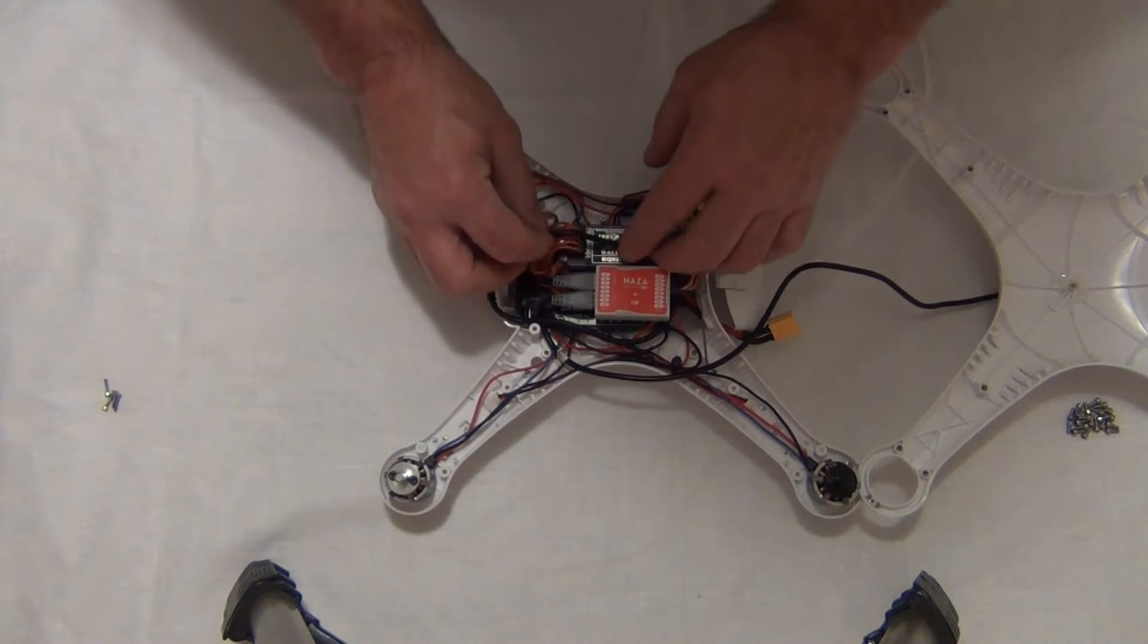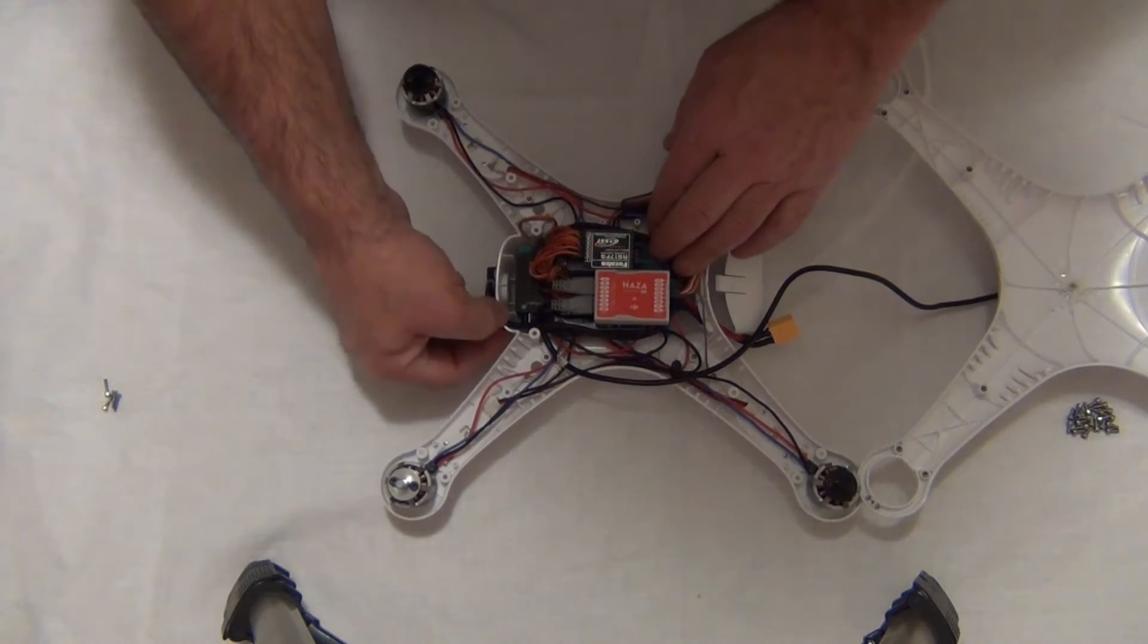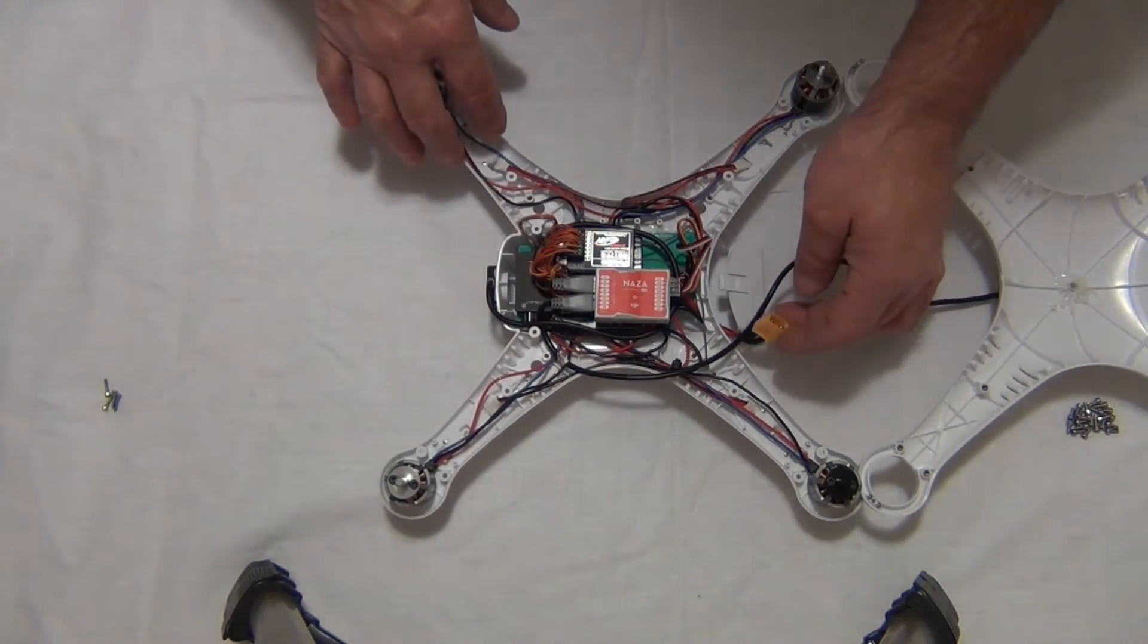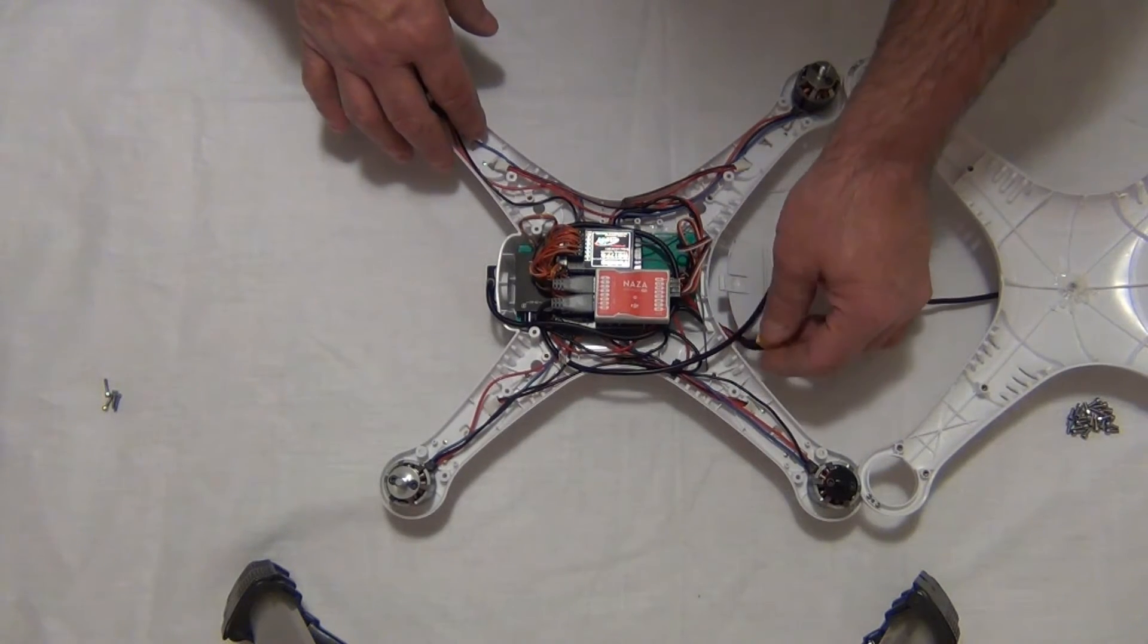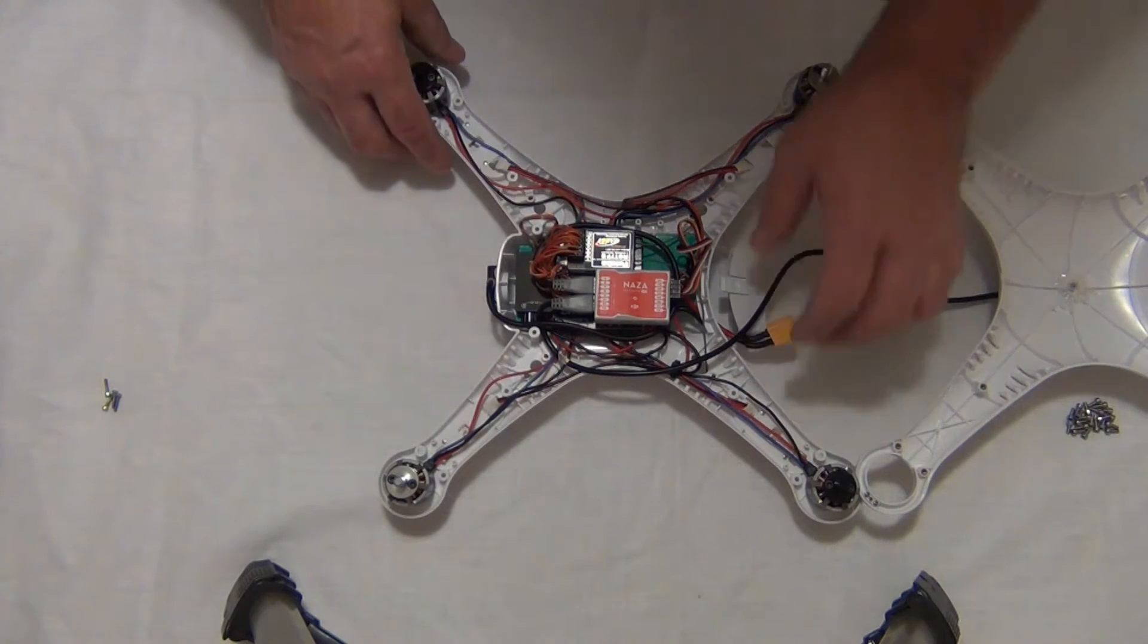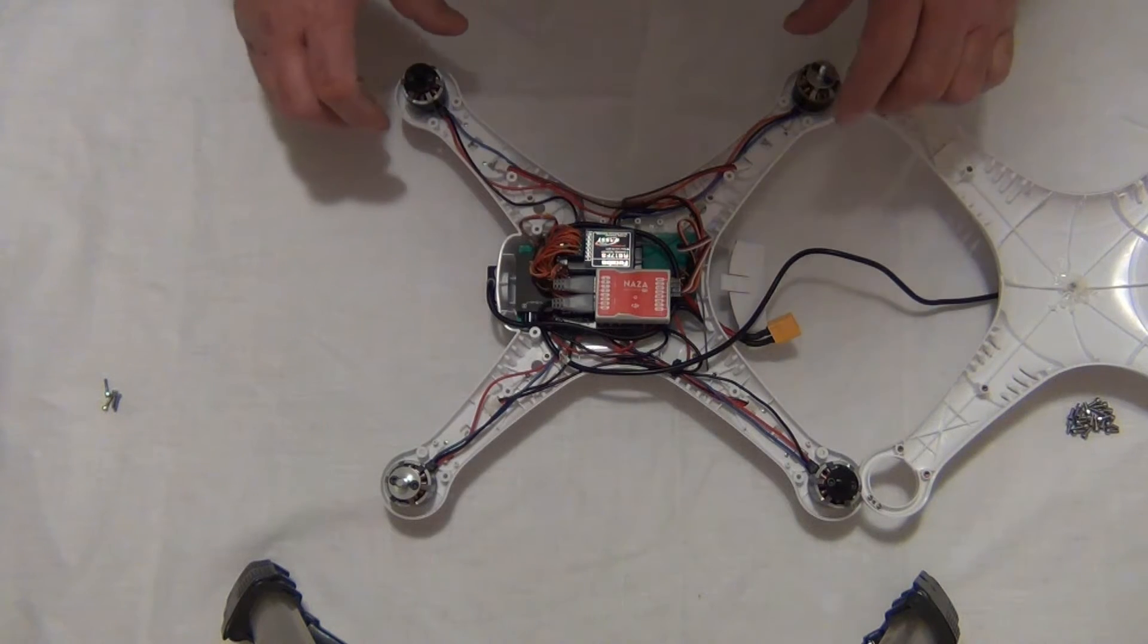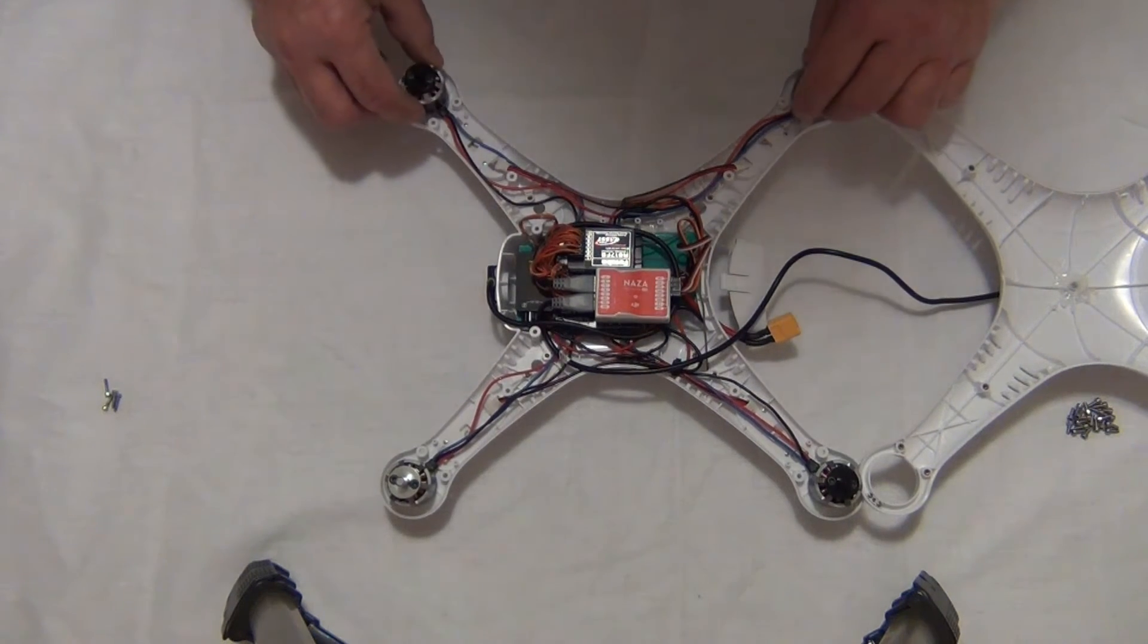Now I could get pretty much everything in here, but I still have a cluster of wires from the LED. I really don't want to cut into these and make them shorter, so they're kind of looping around. I put in an XT60 connector on here so I can actually use Phantom batteries if I want to as well, but I have a lot of those Iris batteries that I picked up for three bucks apiece.